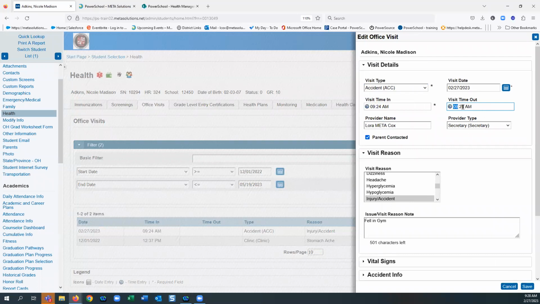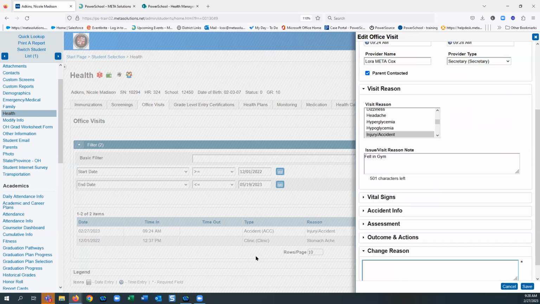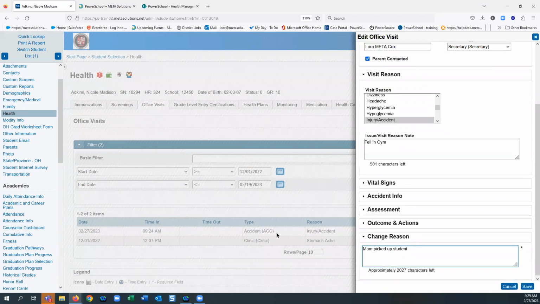Yes, there you go. And it's nice because as soon as I clicked in here, you noticed it put in the current time. So the student's still in your office, and now everything's done and over. They've gone back to class. You might want to click in there, put your end time on there, and save that. That way you can keep track of how long they were in your office, or maybe that's when the mom came to pick her up. Correct. I think it's nice to have the time in and time out so that everybody can see what time they went in and what time they left. So there's no messing around in the halls.